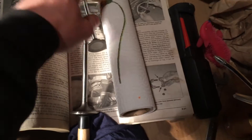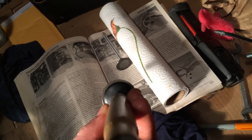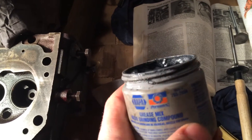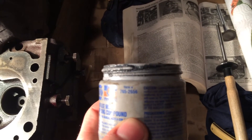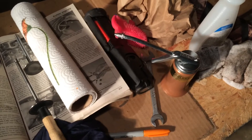All you really need is the valves of course, the valve lapping tool - which is pretty much a stick with two suction cups on the end. You can pick these up at Advance Auto. You need some lapping compound - this is just regular Permatex, I'll show you the number for it. You should always put oil on the stem; I'm using 3-in-1 because it seems to actually help clean the valve guides out a little better than regular oil.